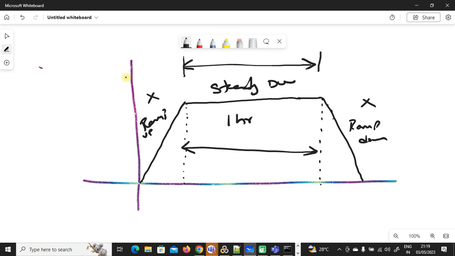But what is the importance of ramp up and ramp down durations? I told you, it creates a warm up for the servers. Also, it simulates the real world scenario.